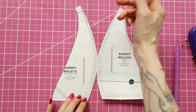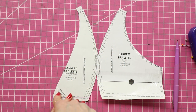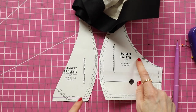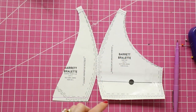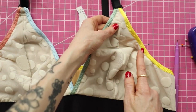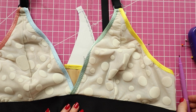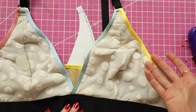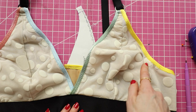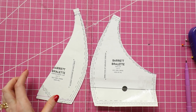You'll go per the instructions — you'll sew the side front to the center front cup. You'll finish this edge with fold over elastic and also finish this edge with fold over elastic. Now I'm sure some of you are thinking: this edge as well as the top back band includes seam allowances. So you just said fold over elastic doesn't include seam allowances — should I remove the seam allowances from here? On our sample it was a quarter of an inch — it's such a small difference that it wouldn't really make a difference on the body. But if you feel that it would affect your fit, you can certainly remove those seam allowances to accommodate for the fold over elastic on this edge.